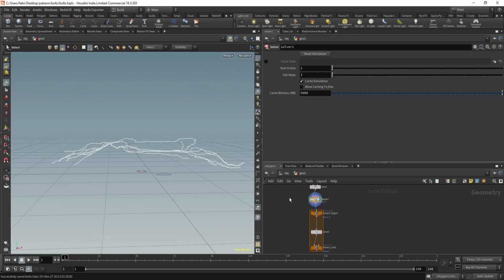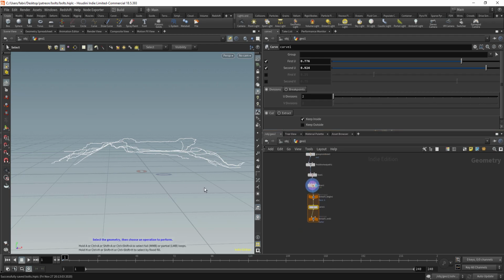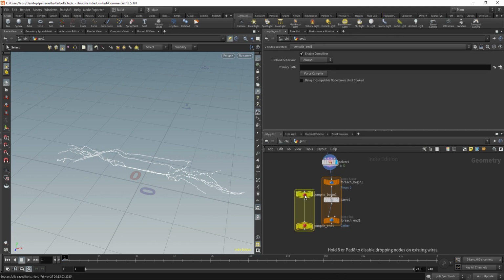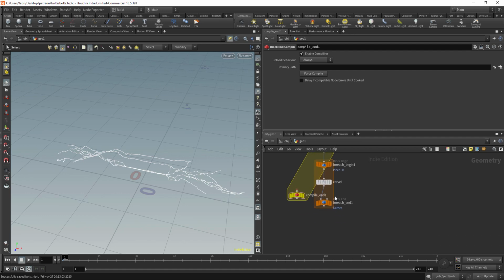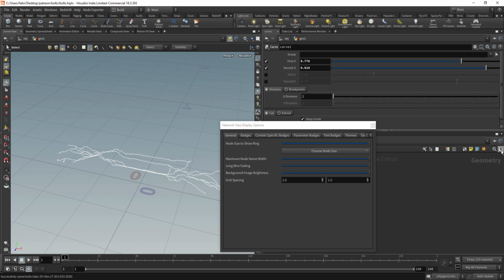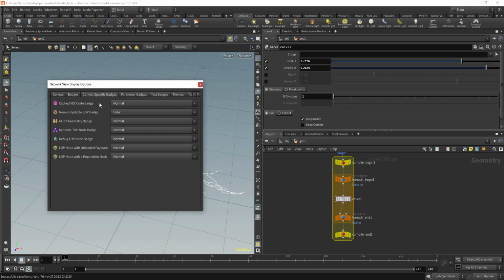And one thing I'm going to do here, because this can get quite expensive because we're running inside a for loop, I want to take the chance to use the compile blocks. Okay, so the compile blocks, let's add some compile block node here. So this will greatly increase performance, and the first thing you need to do is check if your nodes inside are compilable, and you can do that by hitting the D key for the display options, or this little eye icon, and you can go to the context specific badges and then non-compilable sub badge, and you can set that to large, for example.